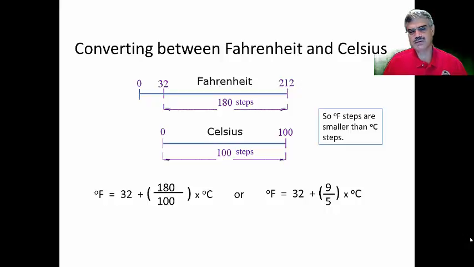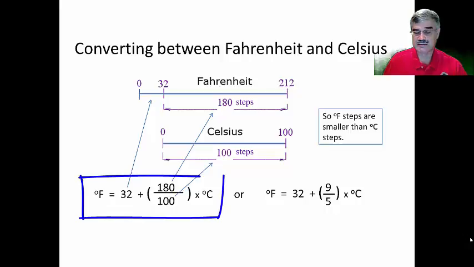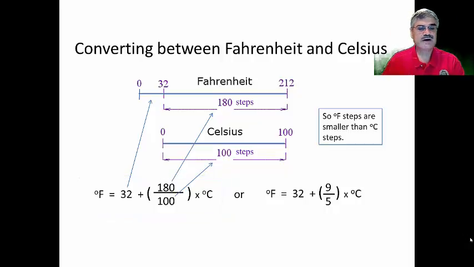Okay, also you'll notice that there is an offset that I show that is 0 on the Celsius scale. It corresponds to the freezing of water, whereas on the Fahrenheit scale it's 32. Now an equation that relates these two is shown, and let me show you the components of the equation so it won't be frightening. The equation used to convert between Celsius and Fahrenheit is: a value in Fahrenheit is equal to 32 degrees plus the ratio of 180 divided by 100 times the numerical value of the Celsius or centigrade temperature.